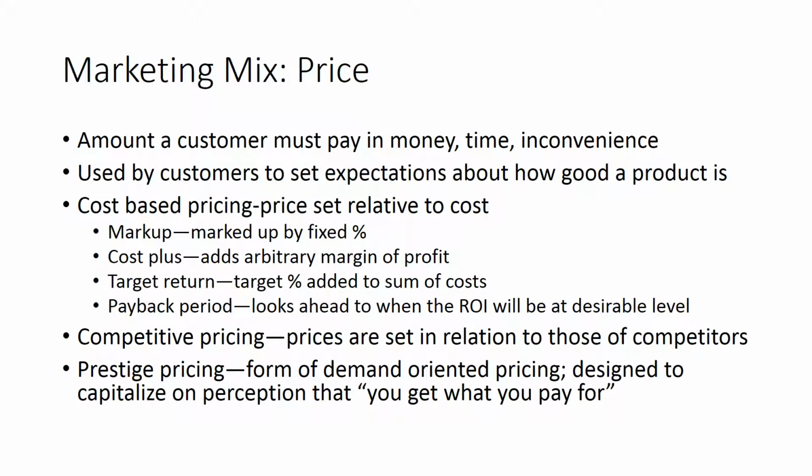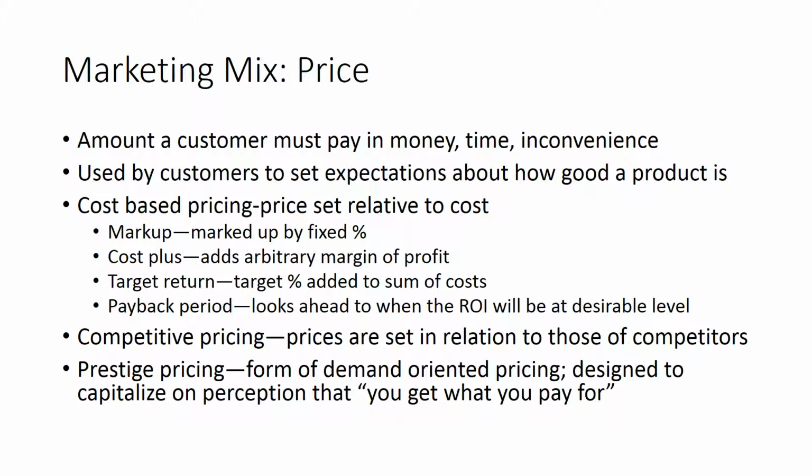Let's move on to the second P, which is price. This is the amount a customer is going to pay in money, time, and inconvenience for the product that you have to offer. It's used by customers to set expectations about how good a product is. There's several different ways that you can set your pricing.